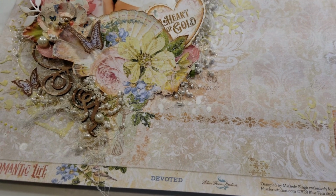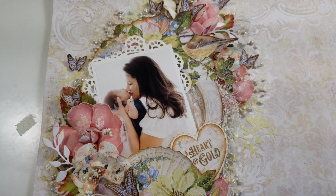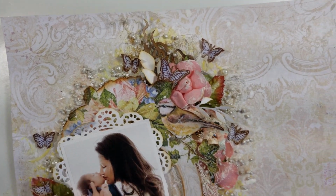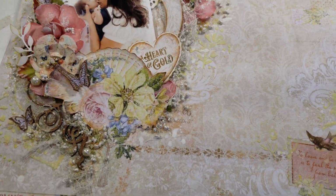And I'm going to show you now in different angles. You can see here the dimensions, the butterflies, all the beads, the art stone and the pearls. I just love how it turns out, this page. Very lovely and very special.